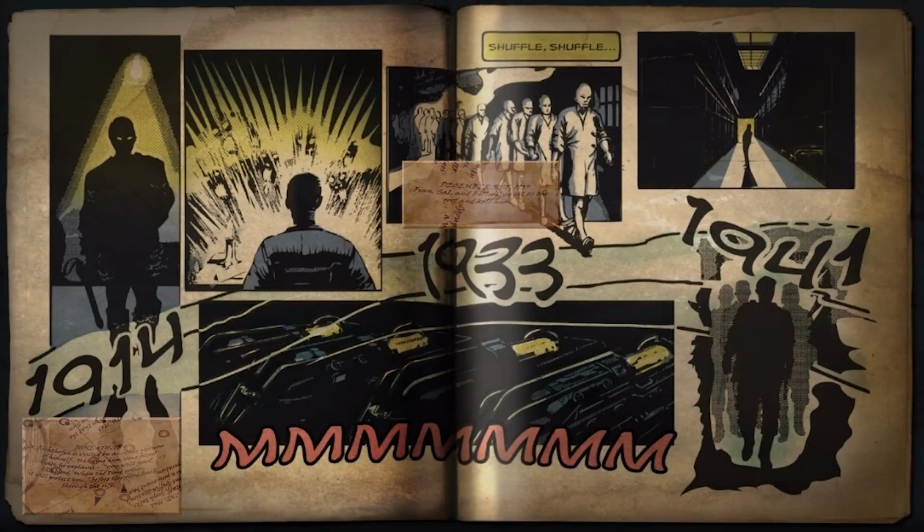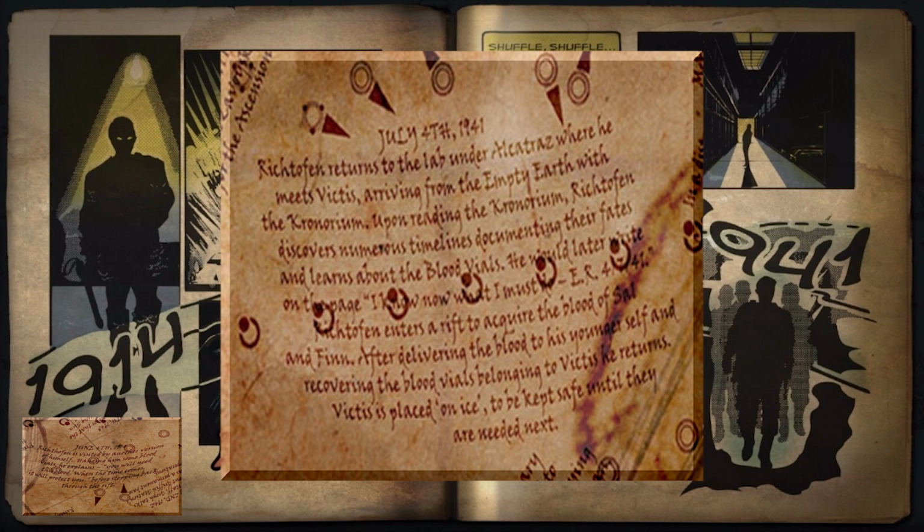And then the final date is the real one that nails it in. July 4th, 1941. Richtofen returns to the lab under Alcatraz, where he meets Victus. Arriving from the empty earth with the Chronorium, upon reading the Chronorium, Richtofen discovers numerous timelines documenting their fate and learns about the blood vials. He would later write on the page, "I know what I must do." Richtofen enters a rift and acquires the blood of Sal and Finn. After delivering the blood to his younger self and recovering the blood vials belonging to Victus, he returns. Victus is placed on ice to be kept safe until they are needed next.